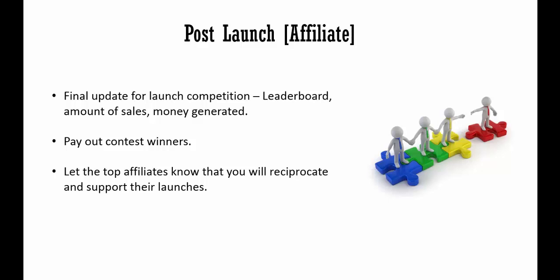If you make a really decent amount of money and a decent amount of sales, then other JV partners are going to take note. They're going to remember you next time you announce you've got a launch coming up. That's the guy who did a $20,000 launch. You know, so really, really important that you get your name out there and you update your affiliates with everything. Let them know what happened and all of that sort of stuff.